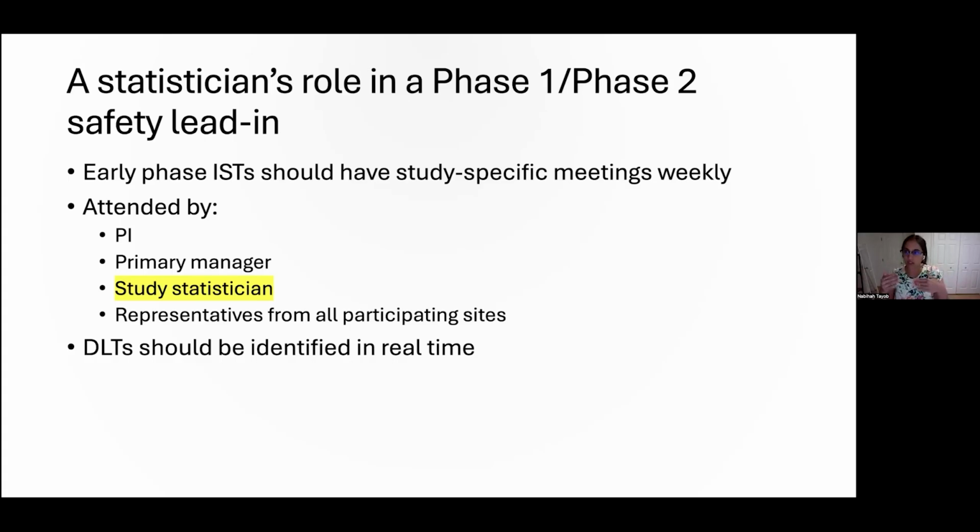So if you don't have this very intense communication between the study team, the research staff who are collecting information, and the PIs and the statisticians, you may not realize that there was a DLT in the patient until you've already moved on from that patient. So going through this, documenting all the AE logs and the AEs, and then actually saying, did any of these AEs meet the criteria, is very critical to do for every single patient. And so these study team meetings are the way you can actually do that in real time.